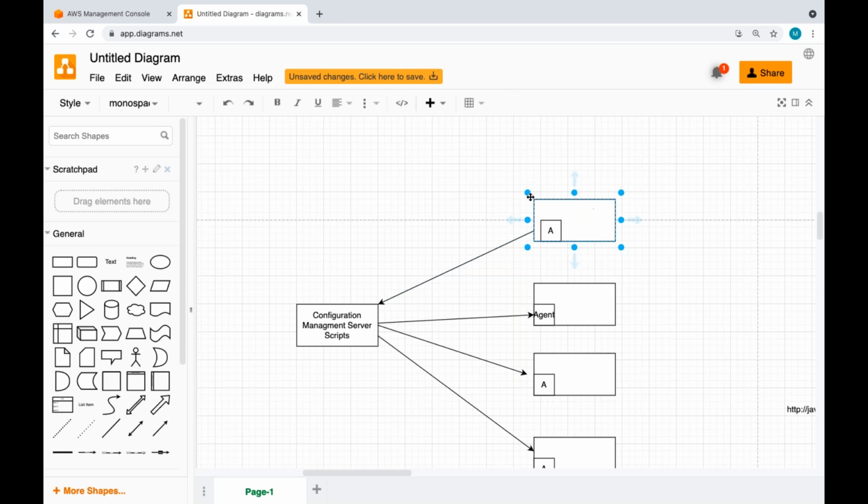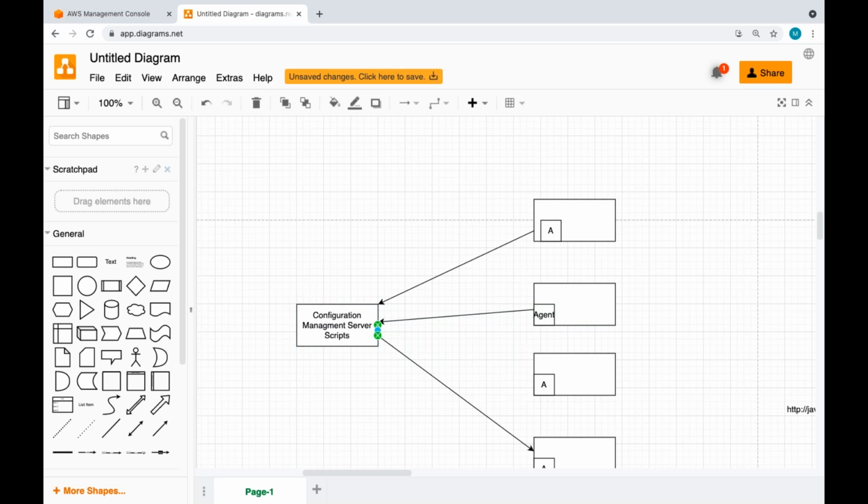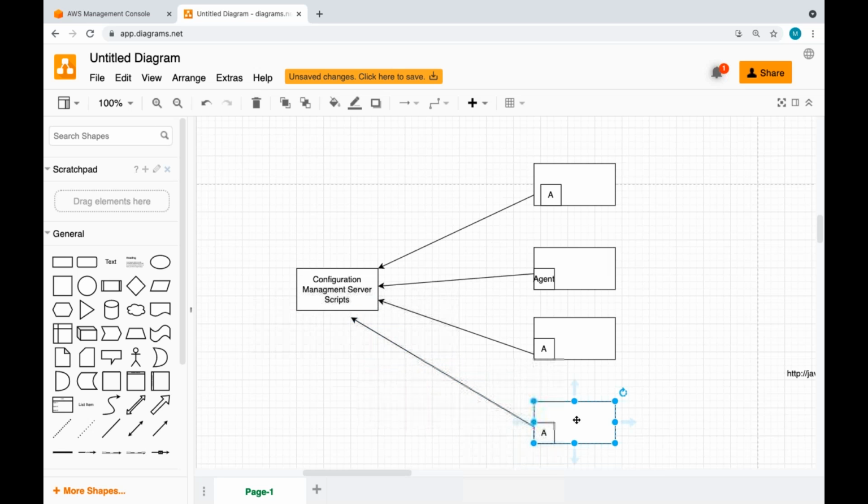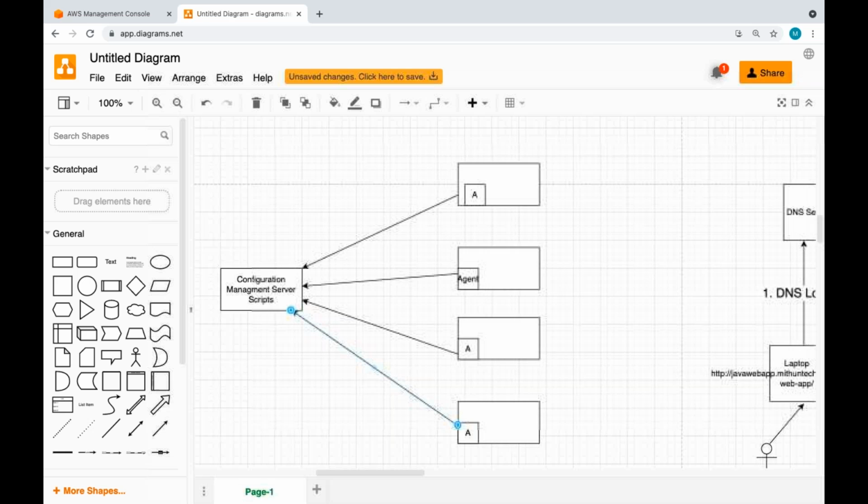This agent will take the configurations from this server, then it will do the configuration. It will execute those configuration scripts.